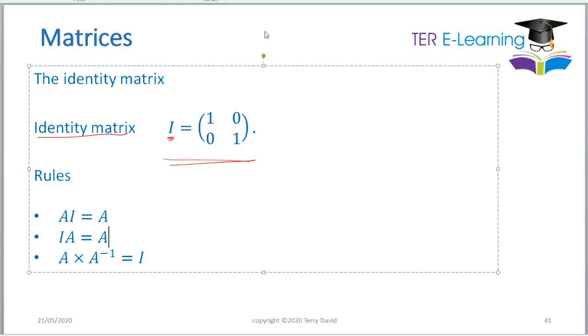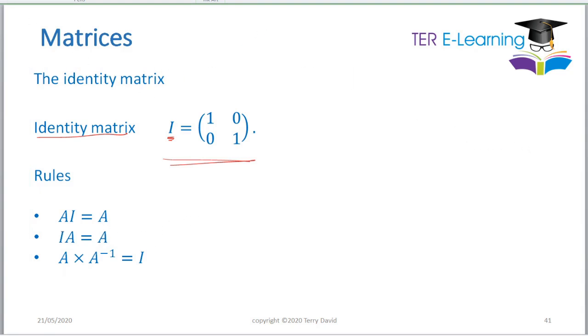All right, so the identity matrix is an important matrix, right? So it's 1, 0, 0, 1, but there are some rules that you need to remember. If I take any matrix, any 2 by 2 matrix, and I multiply it by the identity matrix, I'm going to get back the same matrix. If I do the multiplication in the reverse order, so I take the identity and multiply by the matrix, I'm going to get back the same thing here, right?